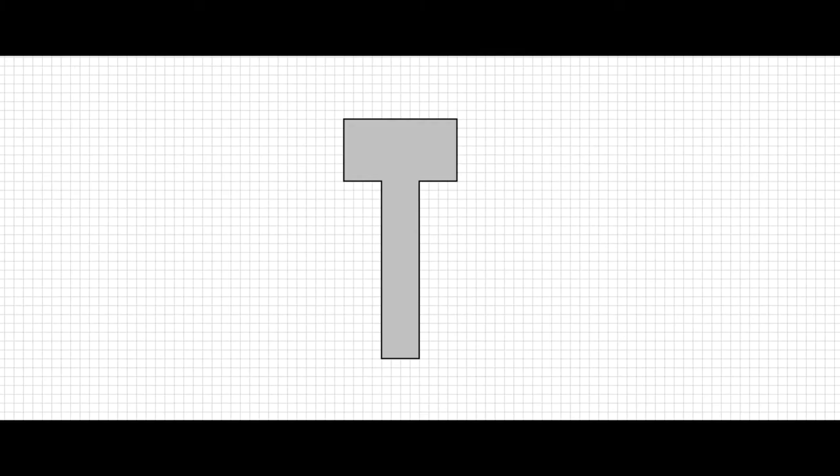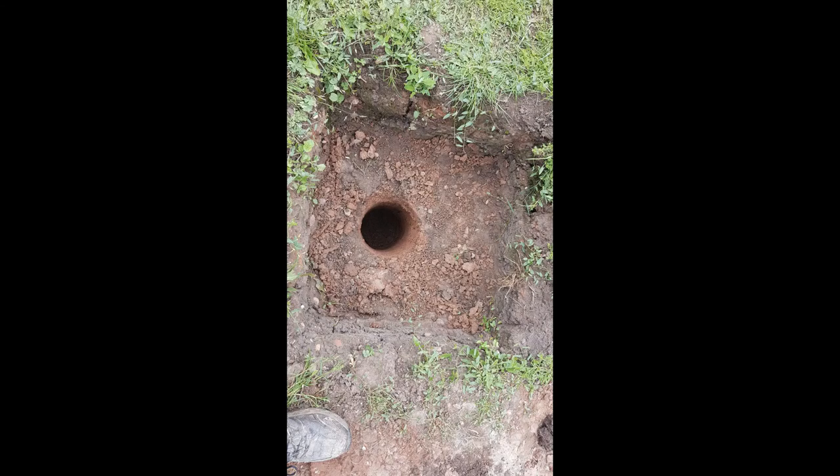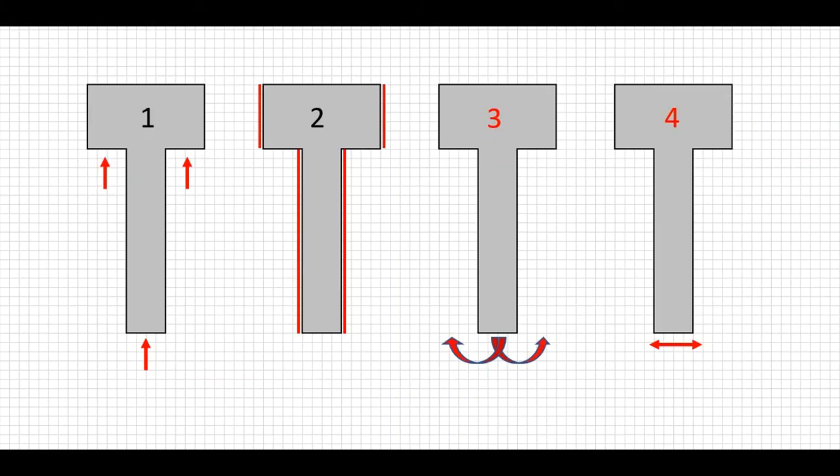The concrete pads, as I will call them, will be approximately 600 by 600 millimetre square, dug down to a depth of 300mm. In the middle, there will be a borehole to a depth of 600mm from the middle of the pad, so the overall height of each foundation will be just shy of one metre. The horizontal surface will resist any sinking as they will press into the surface of the clay. The side of the borehole will resist any sinking as the level of friction of the sidewall is quite significant. With the inverted top hat T-shaped design, this will resist any rotation forces.